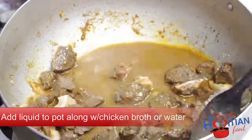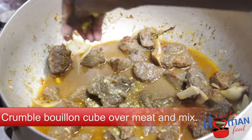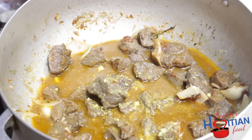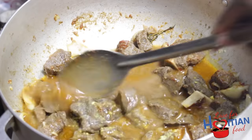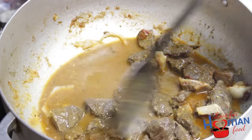I use chicken broth. Get that all mixed up, then crumble a bouillon cube in there and mix. Now, if you don't want to use a Maggi, use a vegetable one. I don't use it on a regular basis, so I thought it'd be okay just to use it this time. So I just used the chicken Maggi.